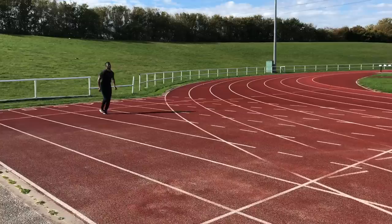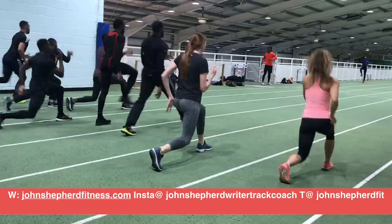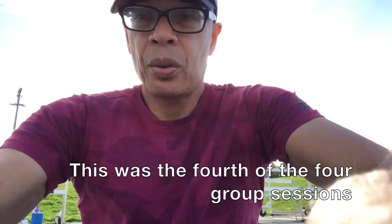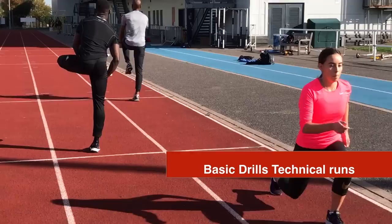It's Saturday and it's our first week back of training. I'm going to take you along to a training session, then go back over the weeks of training that we've done - three to four sessions - and explain some of the things that we do and why we're doing them at this part of the season. Today's session is going to comprise of basic drills, acceleration runs, bounding and some terminal runs.